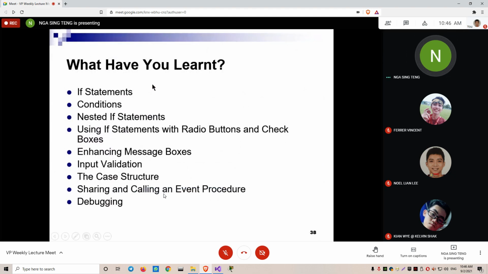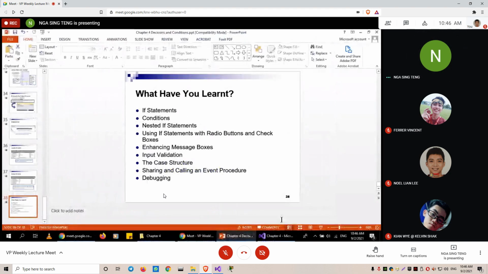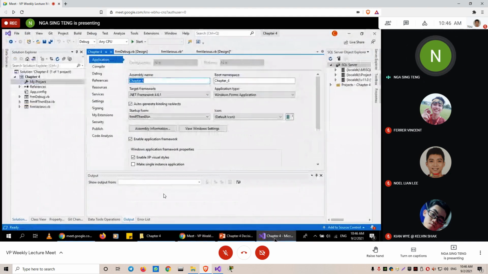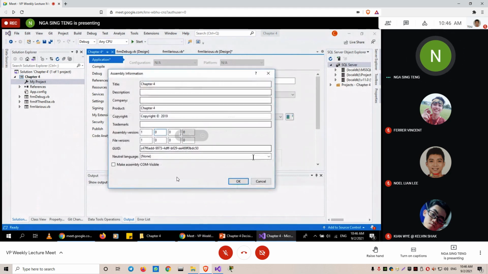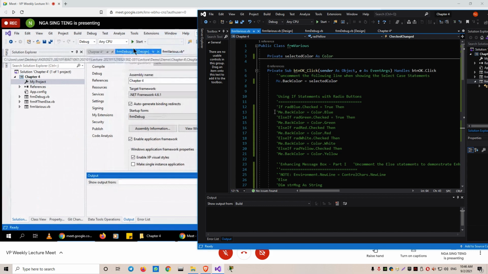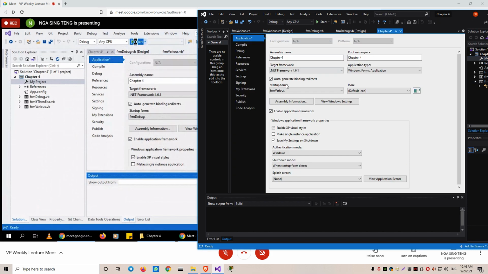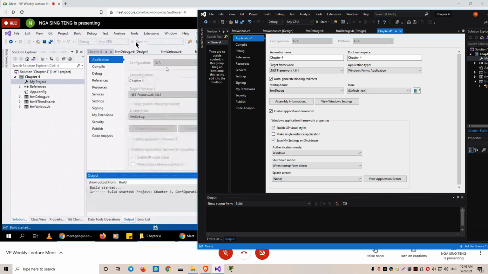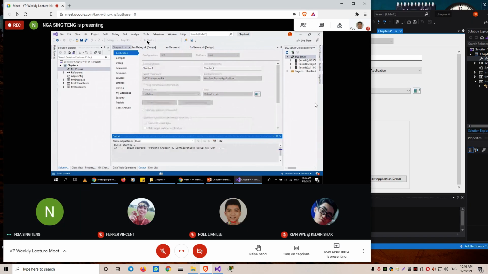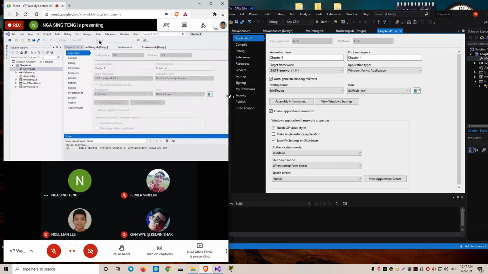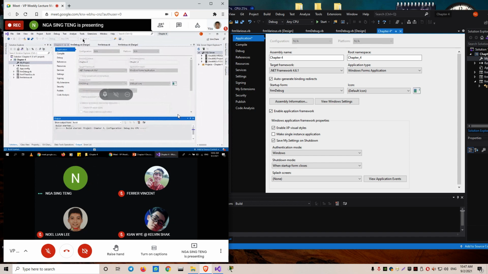Go back to Windows Visual Studio. So you just start up your debug form. See how slow it is. I try to run it because we have done our lecture already. We can spend some time to run the debug on your own machine.